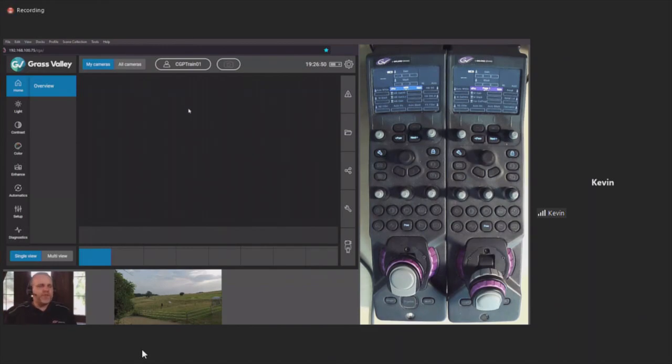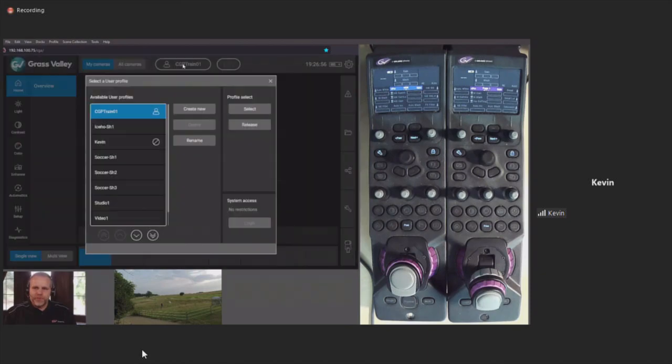And the first thing you will discover when you look into this, there is an icon which is called user profile. I click on this user profile, and what you see, it comes up with quite a large amount of different things. But apart from Kevin and apart from Winston, there are actually no names, like operator names.